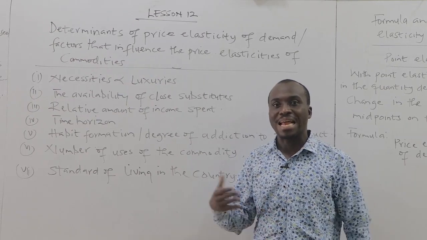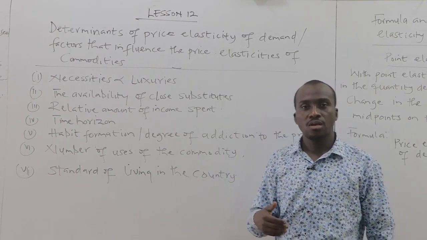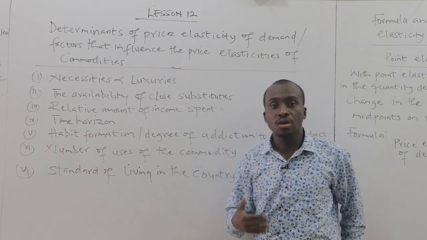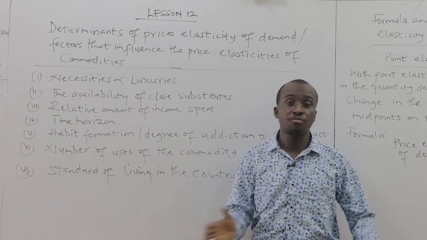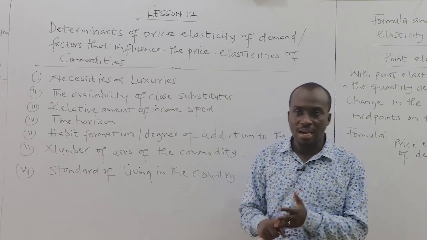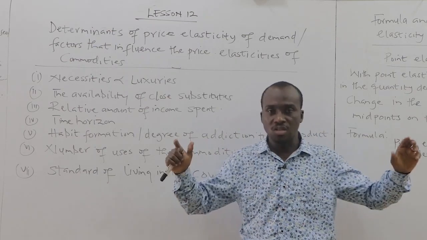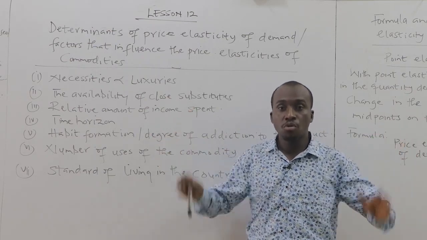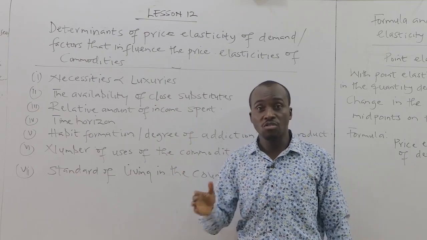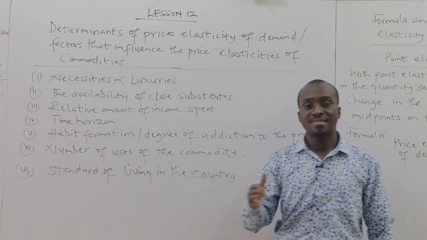And when the commodity is inelastic, it's not too sensitive to change in price. So even if price increases, people keep on buying the product. Only few people stop buying. So most of the things we buy, whether in America or Canada, in South Korea or Japan or China or India or Ghana, in Nigeria, Senegal, Sierra Leone, the majority of them have either elastic demand or inelastic demand.